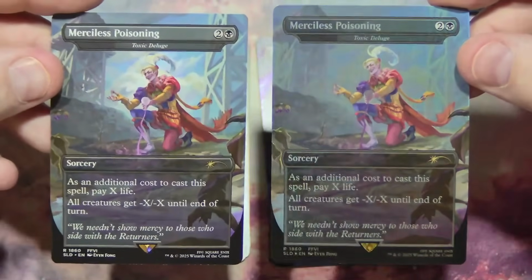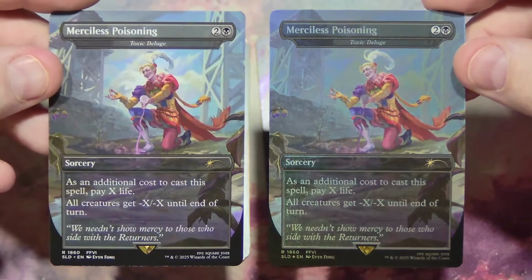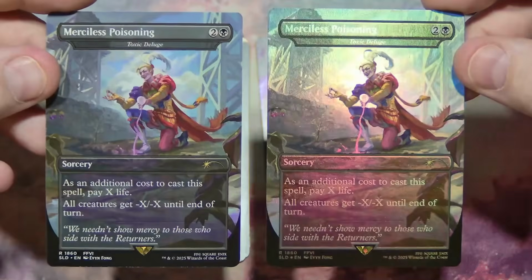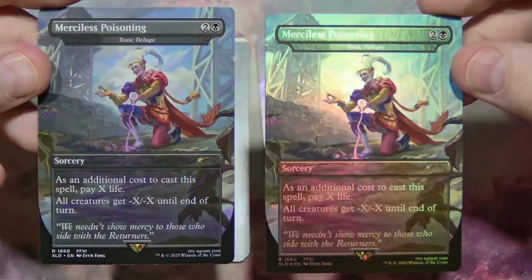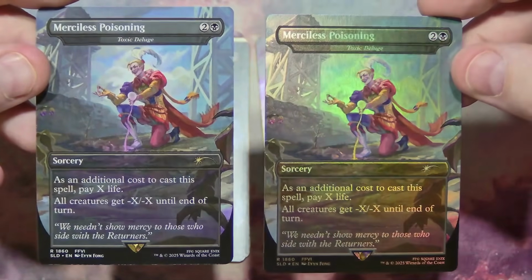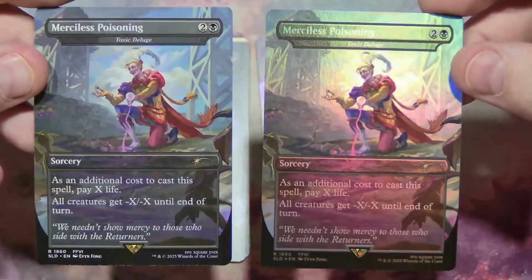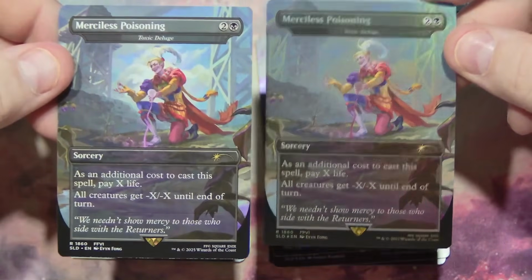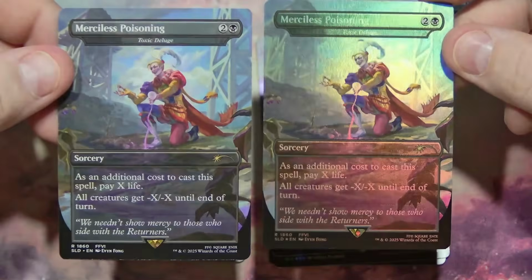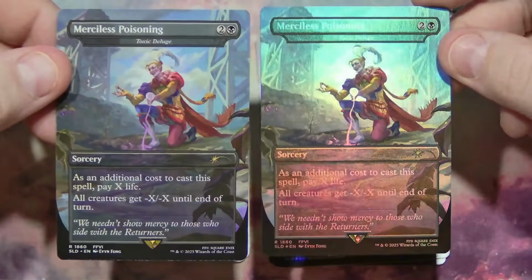And here we have the sickest clown ever, Kefka, poisoning the water. I love that they made a main set card of this too. It's Toxic Deluge, him poisoning the stuff. I do like the foil because of how everything is foil, even when you're looking at it with the poison dripping down, it looks pretty cool. Evan Fogg again with some excellent art here. I love the foil for that alone, but I think this one's kind of a tie. They both look pretty good. I might like the foil a little more just for the effect of that poison being foil like that.